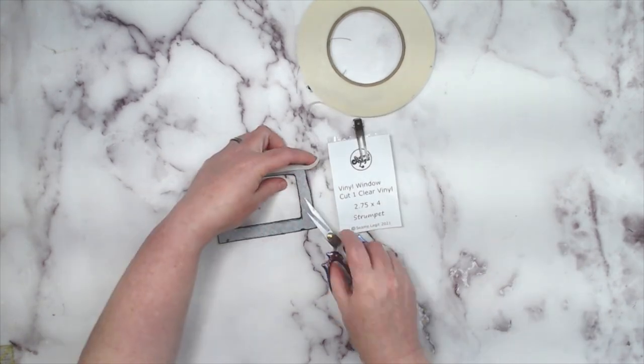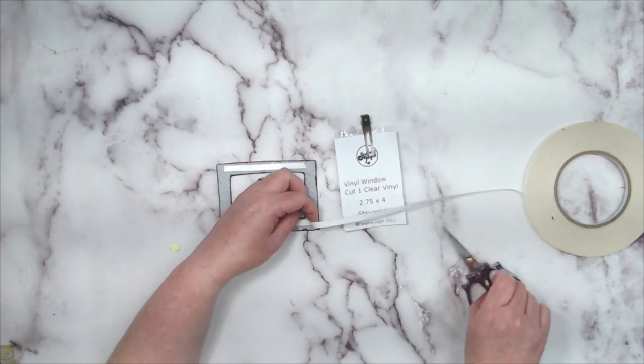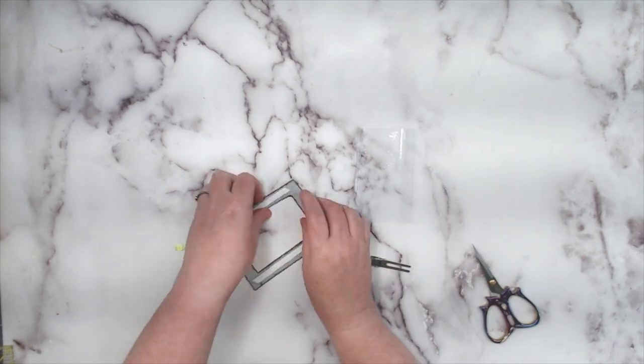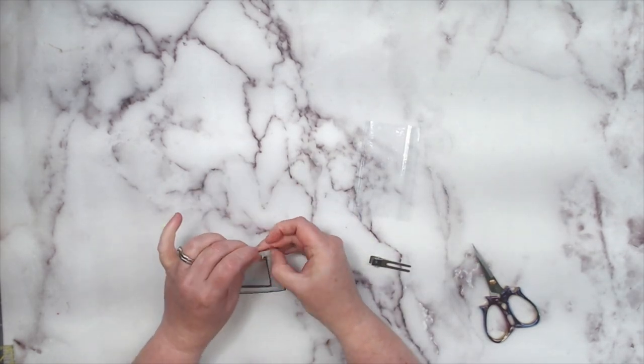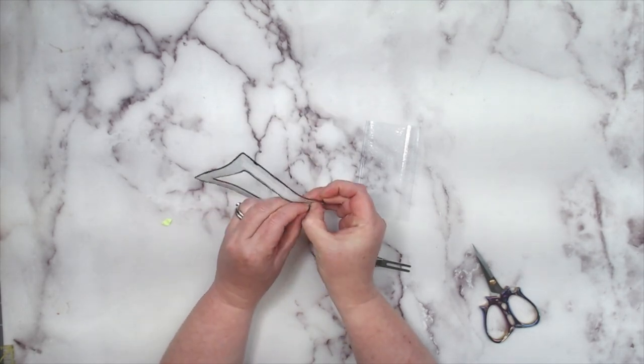Along the long sides of the wrong side of the ID window cutout, we're going to put a little bit of double-sided tape. I'm keeping it at least an eighth of an inch away from where we will be top stitching around. So this is perfectly okay to do on a domestic machine if you can manage that.